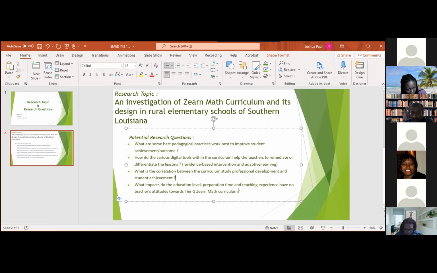Let me interject. How does this play a role in understanding more about pedagogical practices? Is it important for you to focus on that? Yeah, I didn't think about connecting the last one with the first one. That's a good question. And you don't have to answer this because we still have 3 people that need to go. To be honest, I was looking at all these 4 questions separately, and I didn't think about connecting all 4. You were planning to do 4 different dissertations? No, ma'am.